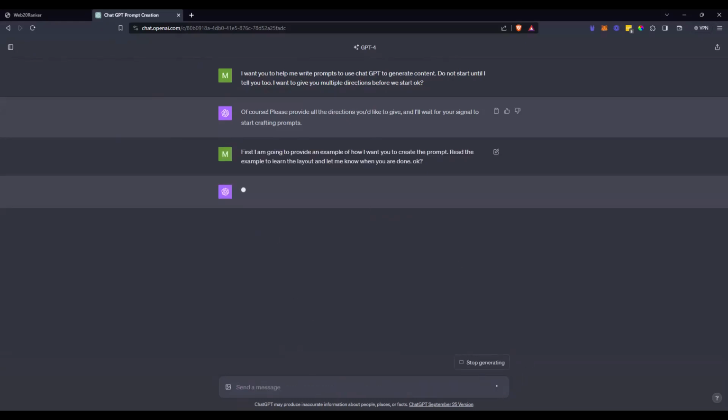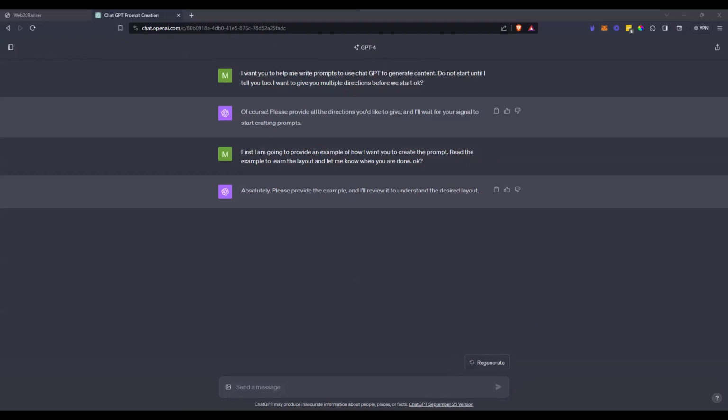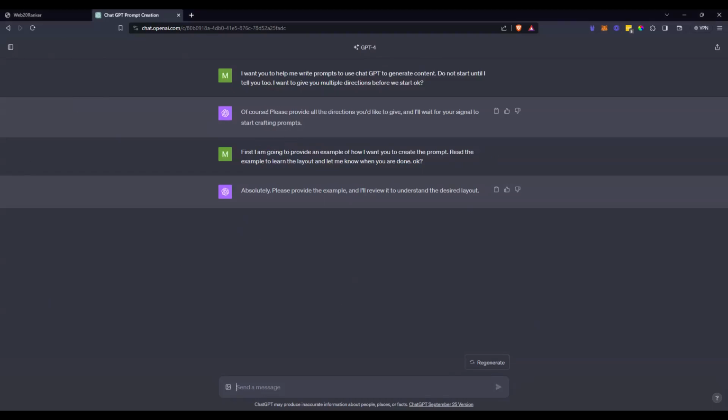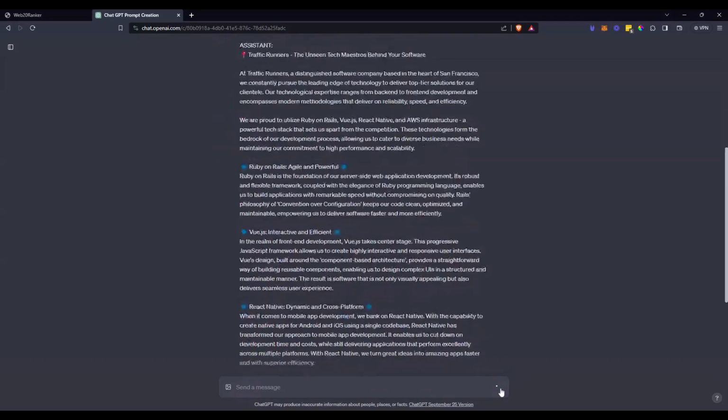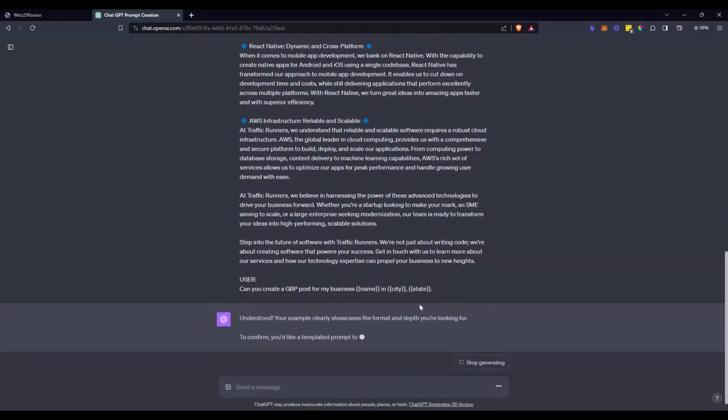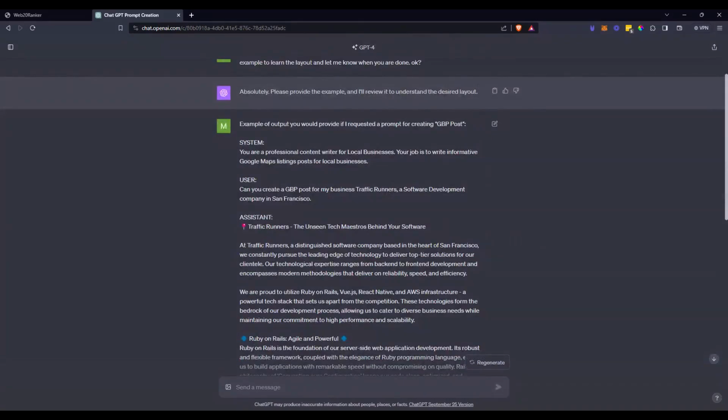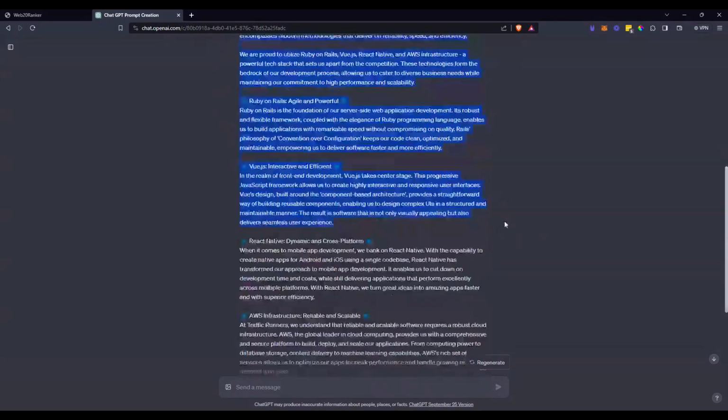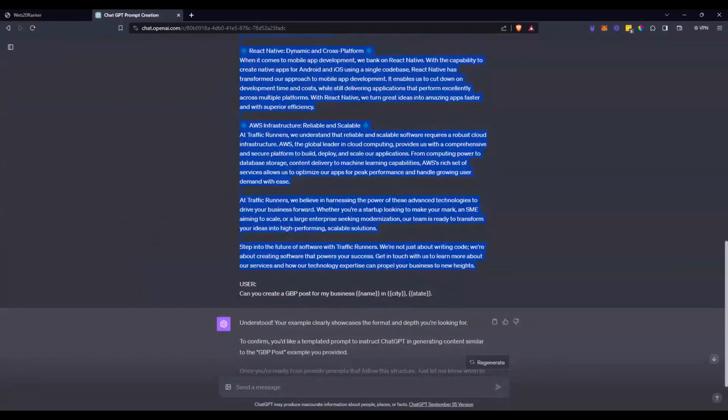We're first going to tell it that we're going to provide an example. We want it to read through the example and understand the structure of this prompt first. I'm going to give it a very basic one that we already had built. Essentially, it has our system prompt, then our user prompt, then the assistant that we went over in the other video, and then the final user template that we use to create the custom template. If you didn't watch that video already, go back and watch that. You'll understand what's going on here a little bit more.